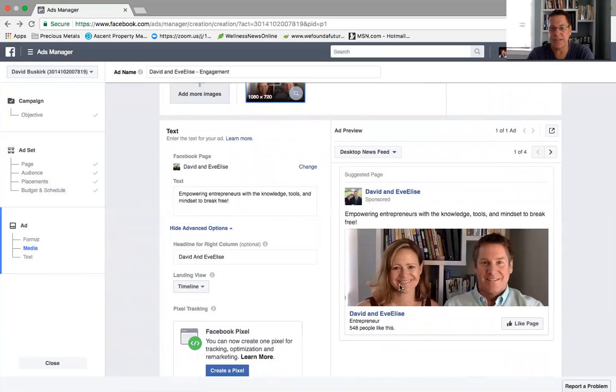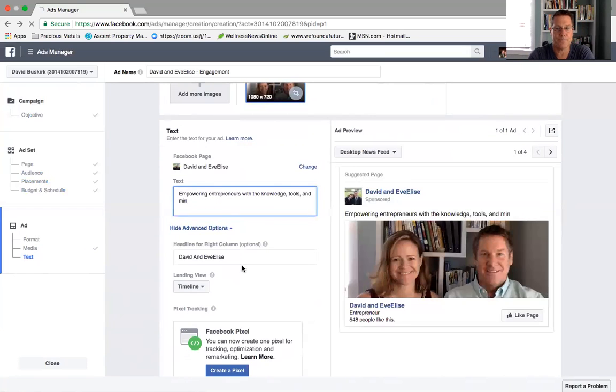And as you can see, you don't want any copy on the image because Facebook doesn't want copy exceeding more than 20% of the actual image. So just having a nice clean image is going to be preferable. And then you want to have your copy up here. You can change what you want to say right here in this text box.